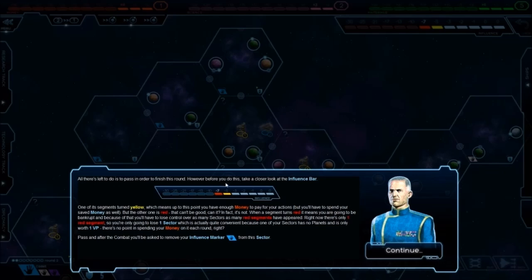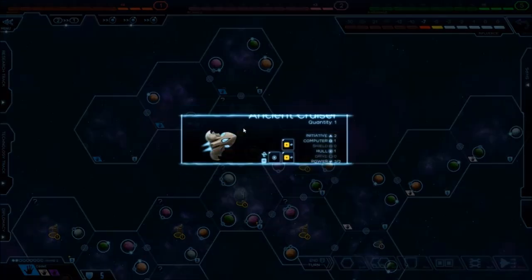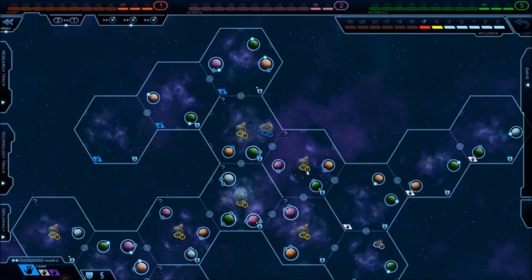However, before you do, take a closer look at the influence bar. One of its segments has turned yellow, which means that up to this point you have enough money to pay for your actions. But from here on out, the other one is red. When a segment is red, it means you're going to be bankrupt, and because of that you have to lose control over as many sectors as many red segments have appeared. Alright. Pass, and after the combat you'll be asked to remove your influence marker. Okay. End turn.